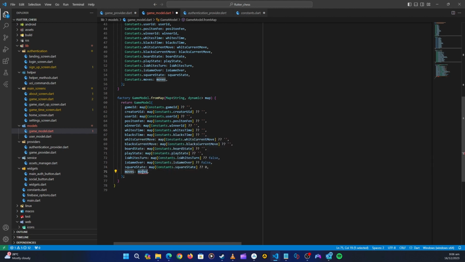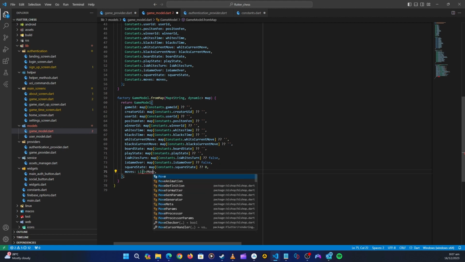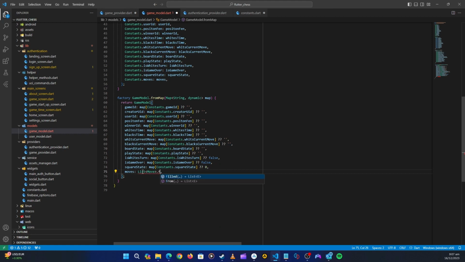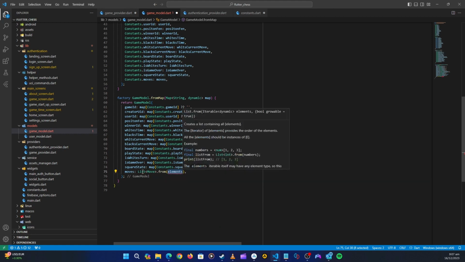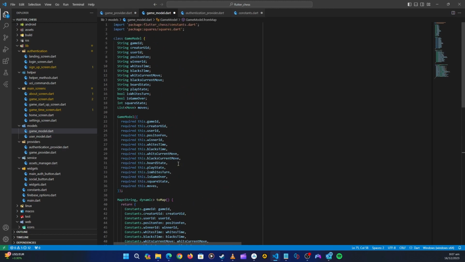Then the moves, let's put a list. We need to say List dot from, and then we put the element here, which is this from moves. If this is empty, we're going to return an empty list. Okay, so this will be our game model class.